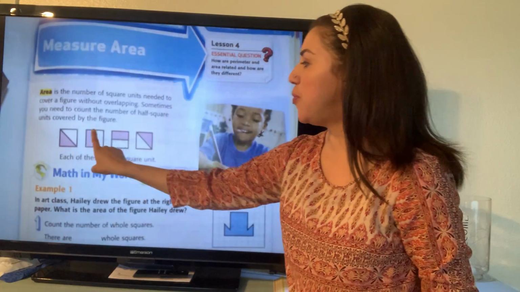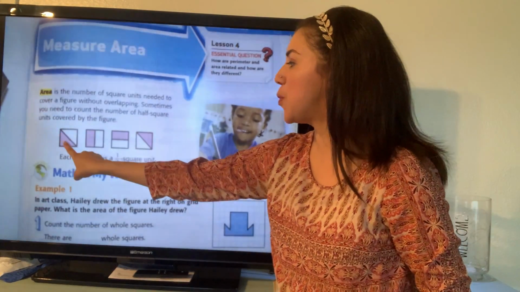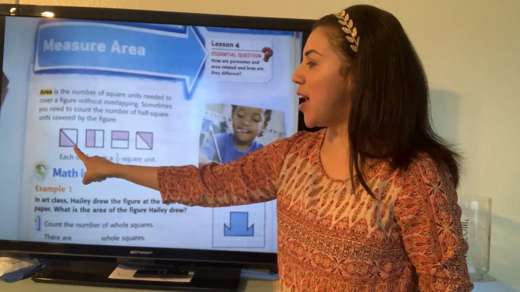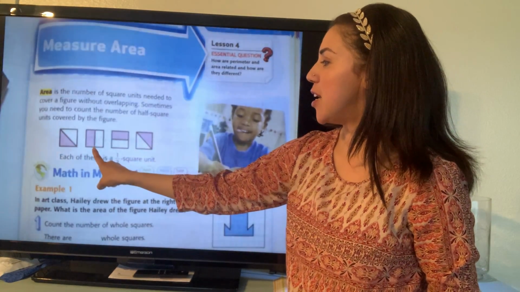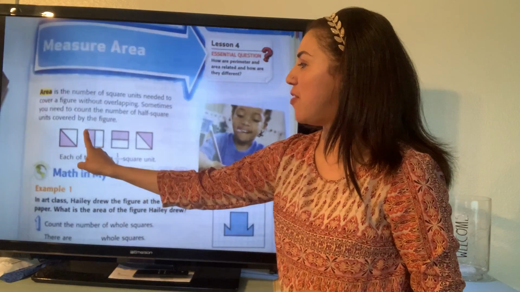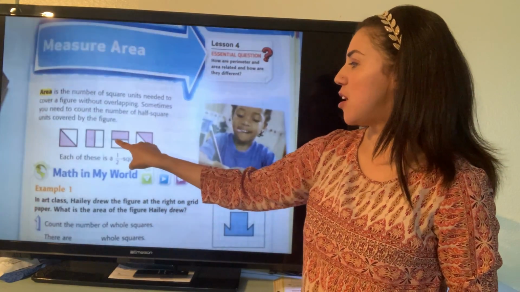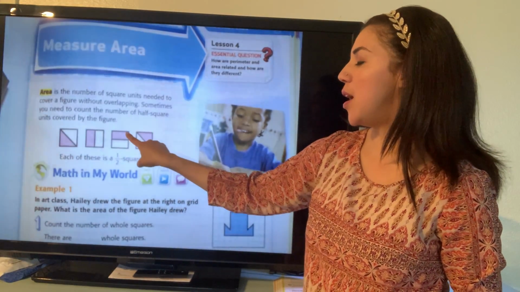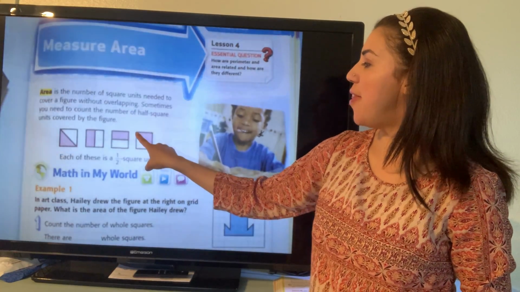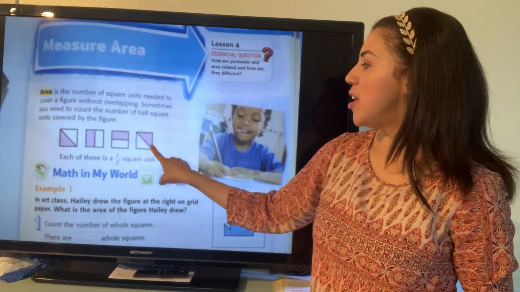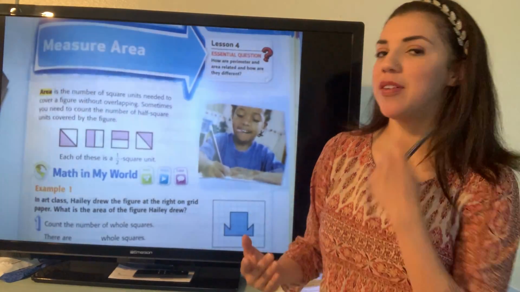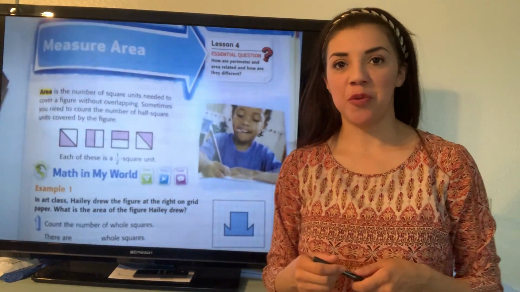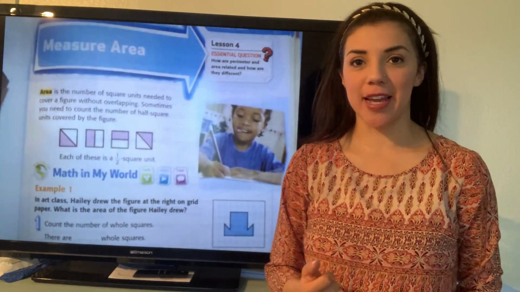So here they're showing you a square, okay, a whole square. And you see how this one's cut down to half, and this is half of the square. This square is cut down this side, so that's half of it. This square is also cut in half, so the pink area is half, and then this one's cut down diagonal, and the pink side is a half, and the white side is obviously the other half. Now that's going to be important to remember as we look at this lesson.